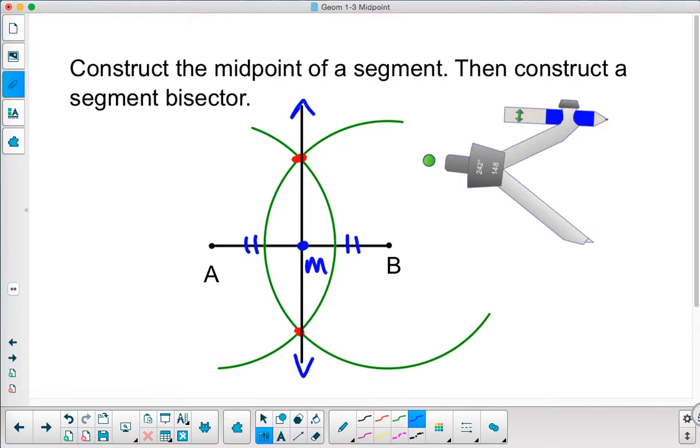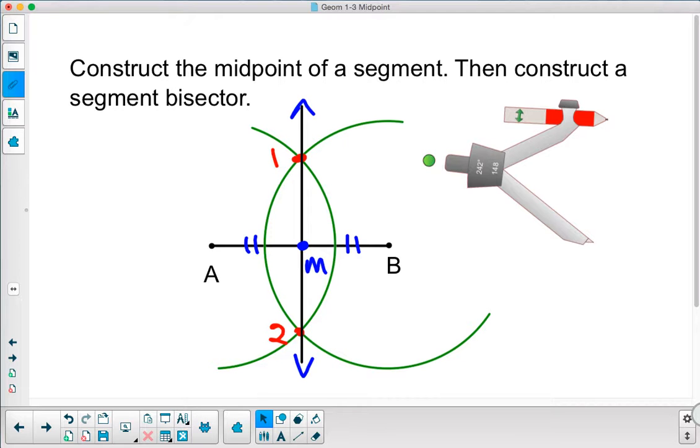Now you have to have these 2 intersection points. You have to have point 1 and point 2 that I've numbered up there, because in order to draw that connecting line with your straight edge, you have to have 2 points to draw a line. So don't try and get by with just one and then guess. That's not accurate for a construction.